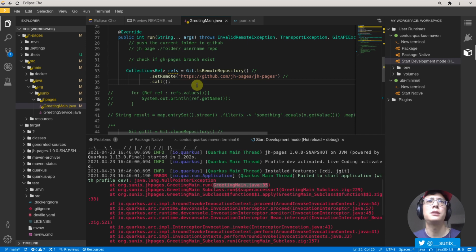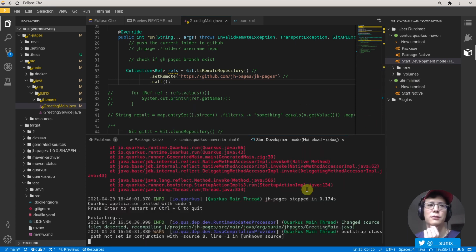I see. Oh, okay, this is a kind of command to get the repo. Strange. Let's give a try. Enter.